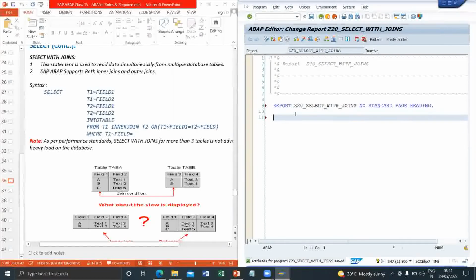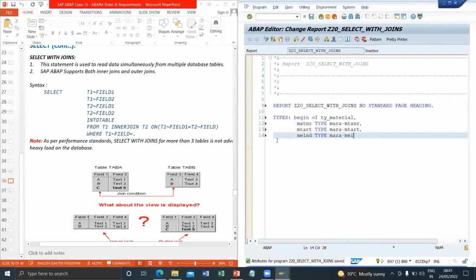I'm creating a structure here with TYPES, because when we are combining two tables, the structure should be customized. MATNR type MARA-MATNR, MTART type MARA-MTART, MEINS type MARA-MEINS. Three fields I'm reading from the first table and two fields from the second table.